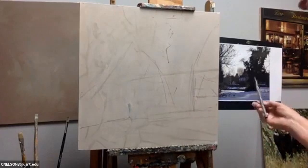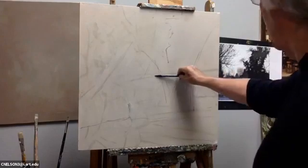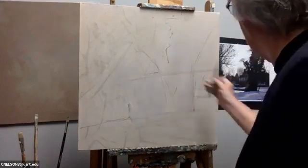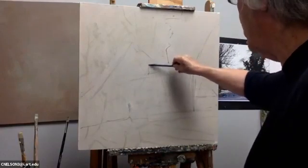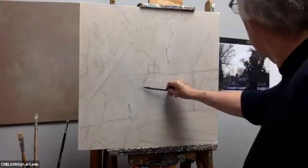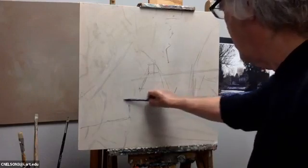More or less what you might call the focal point of this is going to be this piece of architecture, this great old manor house back here. And it looks like the roof line is just a little bit above halfway. So it's going to sit about here. And we're going to come up with the angle of that. And the angle is about there. It's a chimney. Sits up in here. Really kind of nice, beautiful old manor house. I remember this. It was a morning walk that I took in January. And the bottom of the wall is going to sit in here.